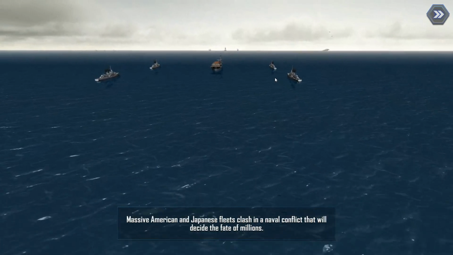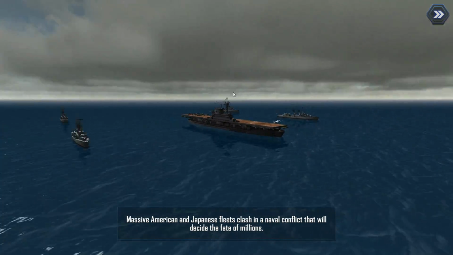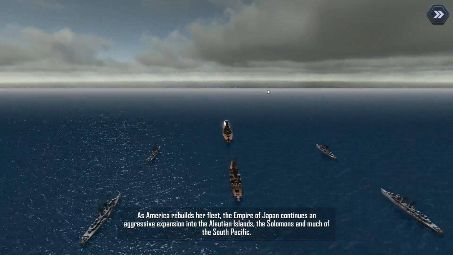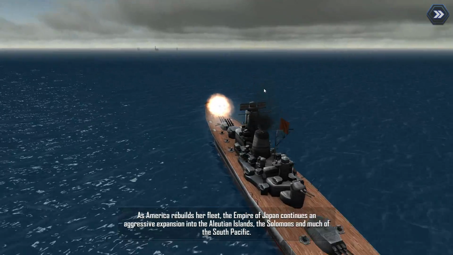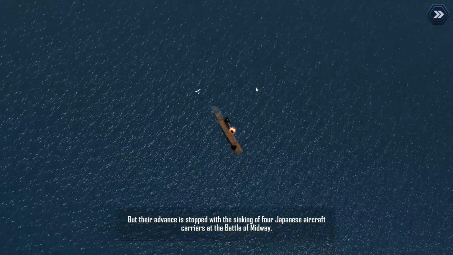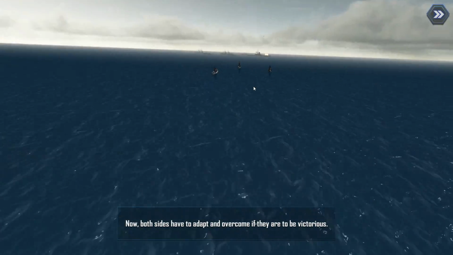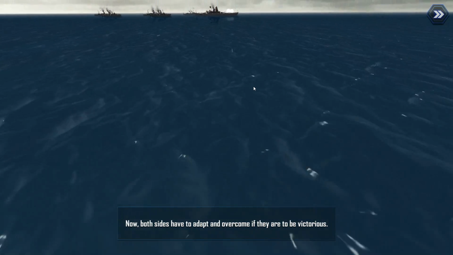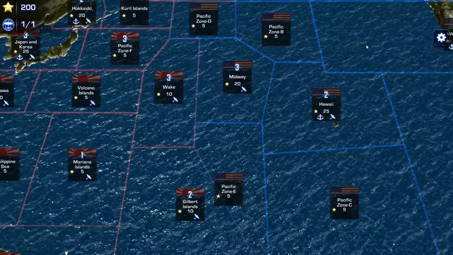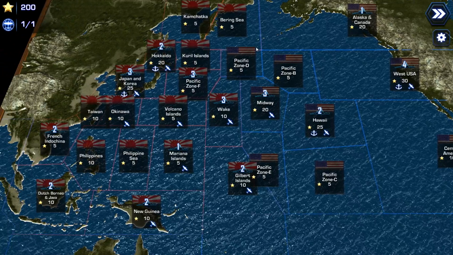The game will give us a little bit of a cutscene to talk about the history behind the game. What it effectively sums up is that it is 1942. America is rebuilding her fleet after Pearl Harbor, and the Empire of Japan is continuing to expand. That occurs right up until the Japanese lose 4 of their aircraft carriers in the Battle of Midway, and those things being horrendously expensive pieces of military might, it really did level the playing field in the Pacific. So the game really begins off of this note, and it gives us complete control of the Pacific War effort here, for better or for worse, I guess.